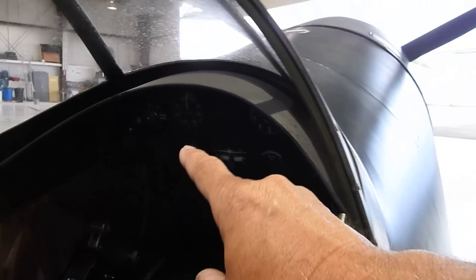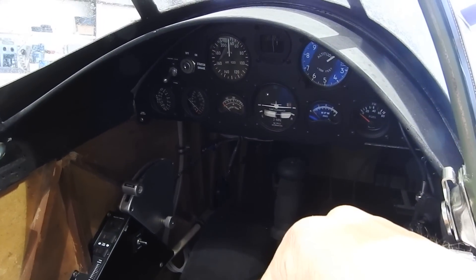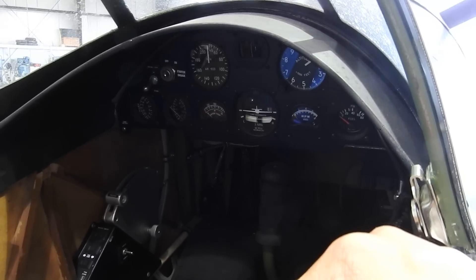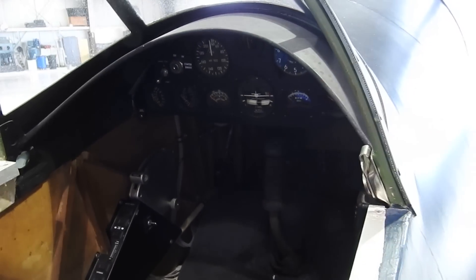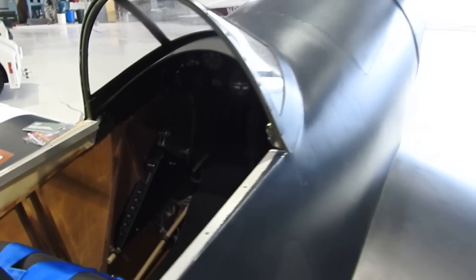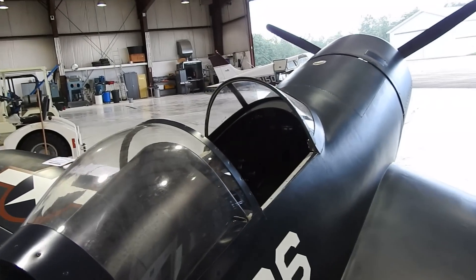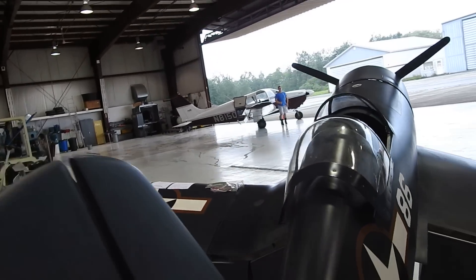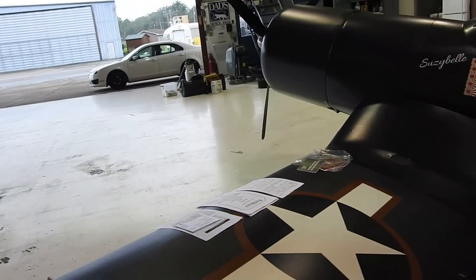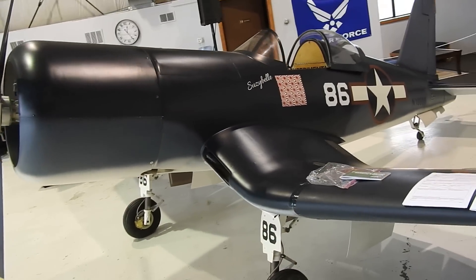The one thing the inspector recommended was on my airspeed indicator — if I know some of the basic speeds like takeoff, landing, and flap speeds, to put little marks on there for now to help out. I said not a problem, I'll do that — I'll get some little stickers. As I start flying and testing, if the speeds change I can always change them. The inspector, David Milo, works out of the FSDO from Pittsburgh — absolutely great, a good inspector, an old-timer who's been around a long time.